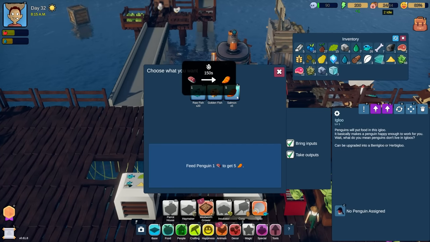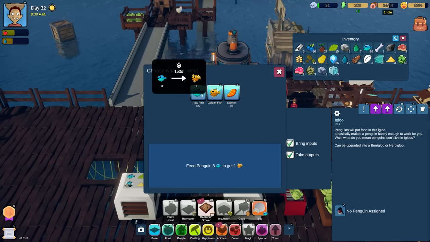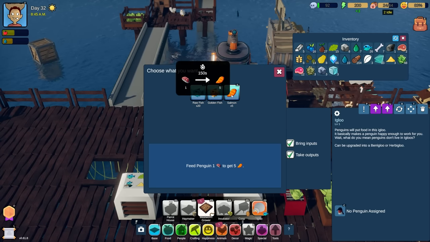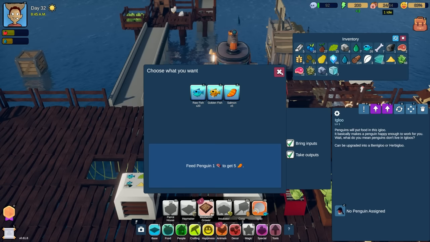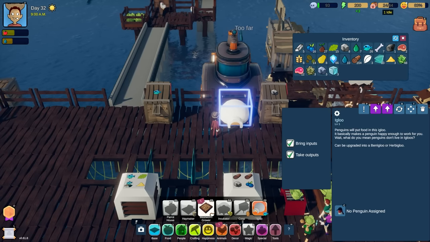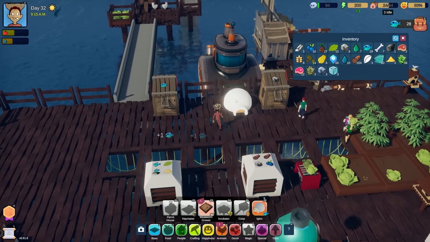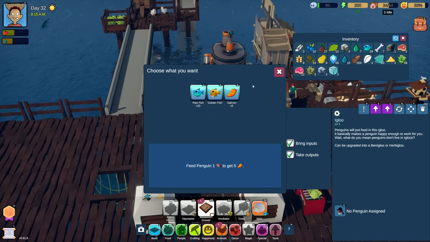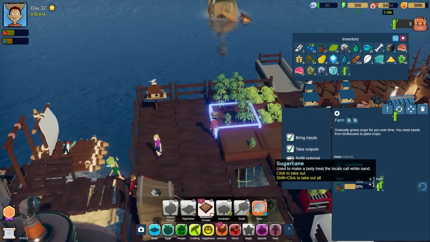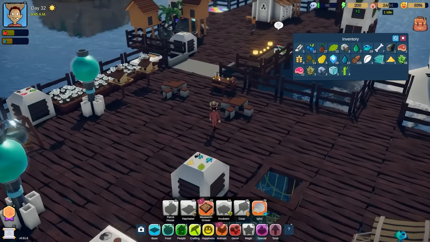And then, oh, it's salmon. Feed penguin 1 sushi to get 5 salmon. Feed penguin 3 fish to get that. And feed penguin 1 golden fish to get 20. How do we get salmon, though? See, that's the thing. I'd love to feed him sushi, but I don't know how. I don't know how to make sushi right now. Okay, so there's our 4 sugar cane. Let's go ahead and get the upgrade going on that. And then we got to figure out the sushi thing.